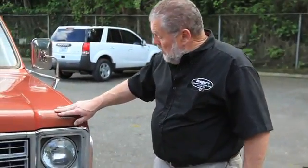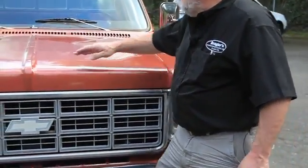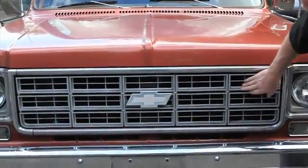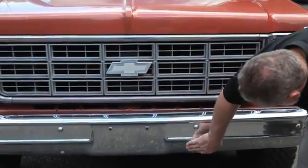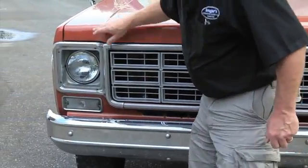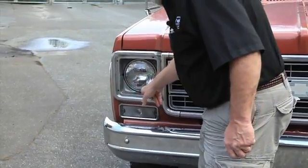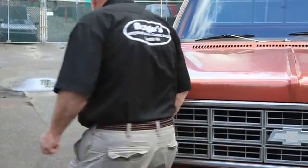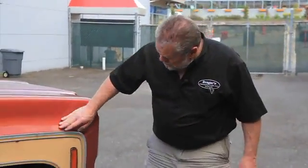The front of this truck is about like the rest of the truck. Of course, you might be able to see this dent here in the video. And right here, there are 3 little dents right across the top. The grill looks good. It's faded. Chrome's good. The bumper's actually in pretty decent shape all the way across. A little bit of chipping, but not much. Pretty minor up here. Actually, the front end looks a lot better. There's a little bit of a bad spot here in the headlight nacelle. Otherwise, it looks pretty decent. We'll take a look at the passenger side now.